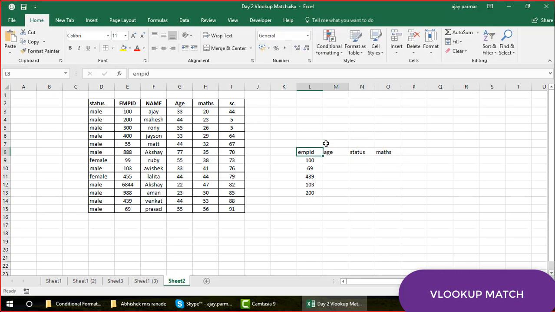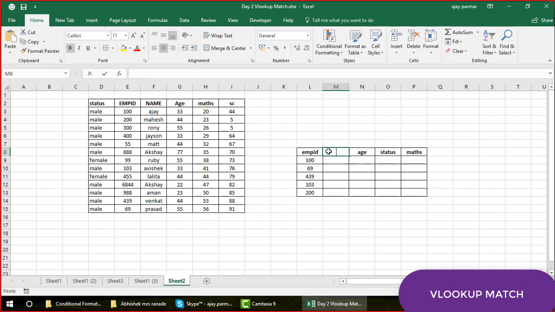Now let's understand the rules. Let's understand the complications we are going to get first of all while using the VLOOKUP. One more thing I want to do here to make this situation more complex, I go and write the name as well.